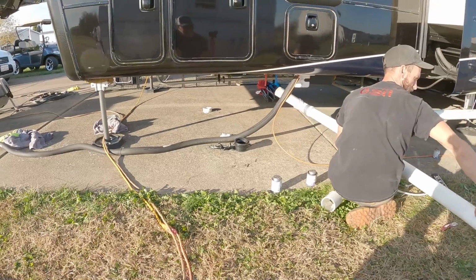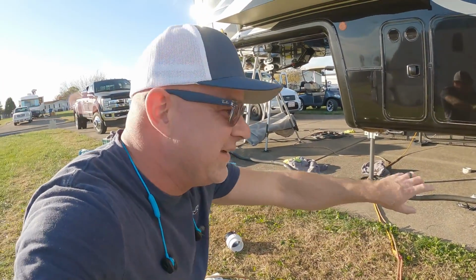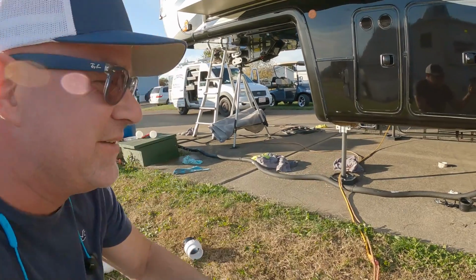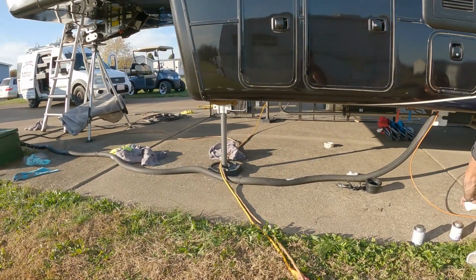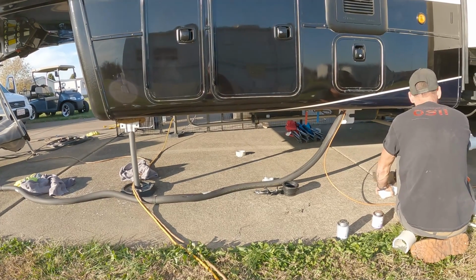It's the exhaust pipe from the generator, and when he's turning it to put it in there, it's just too long. It's a whole lot easier to take off than it is to put back on. Yep. That's why I was just cutting a little bit at a time.